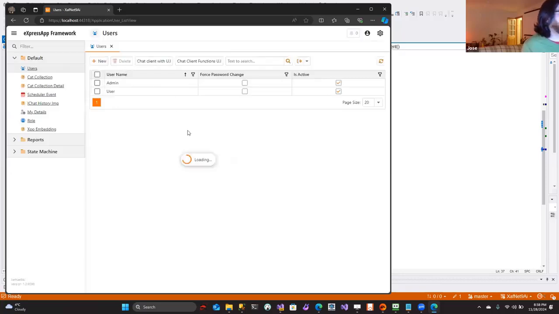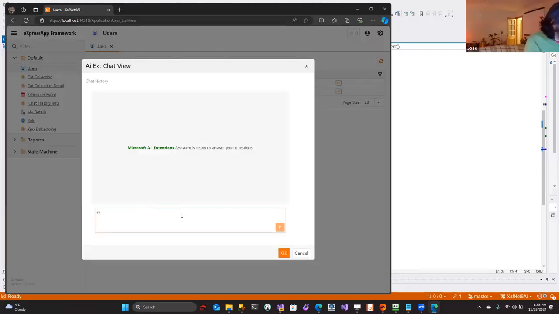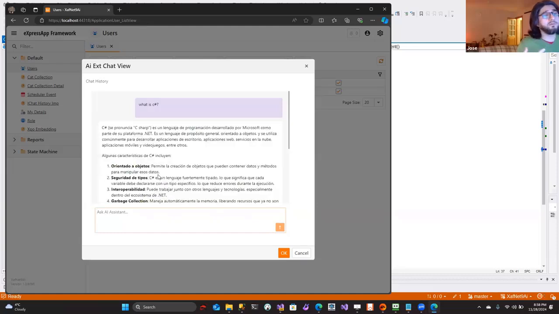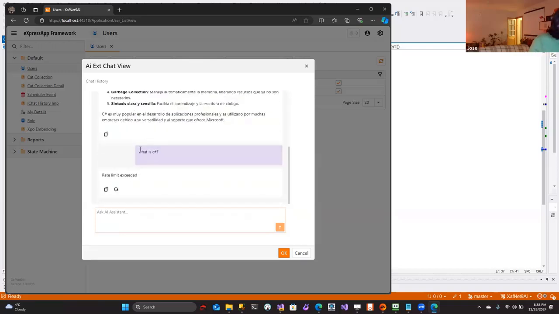Okay, so chat client with UI. So what is shout? What I'm going to do is copy and paste it so I don't have to type it again. So we send this, and we send this again. See, rate limit exceeded. It means that there are more requests than the limit we set. There was one in the background and we can have only one in the limit window, so one each 15 seconds. The second one was rejected, as you can see here, by the rate limit middleware.